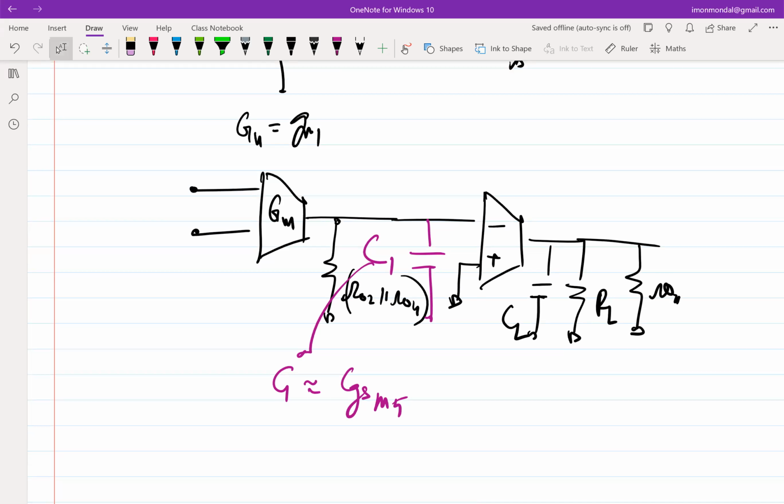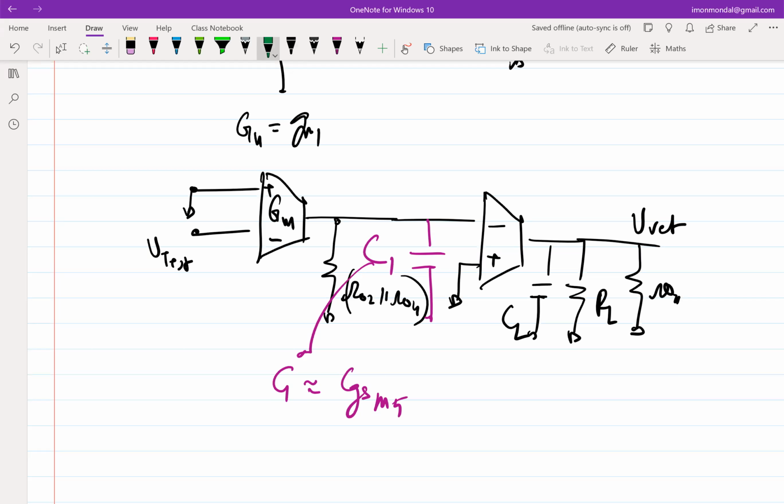And now we'll be putting this in negative feedback. So essentially this guy will go and connect here. But for calculating loop gain and stability, you short this. This is V test. This is V return, right? And you see you have two poles. You will have a problem. One of the poles is at 1 over C1 times R out, R02 parallel R04. The other pole will be 1 over CL times RL. They might be close to each other. When you put in negative feedback, you have a problem.